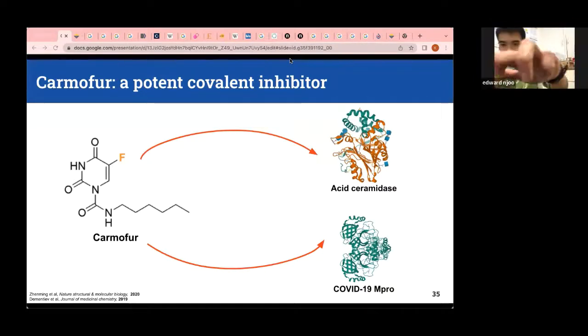Other questions? So carmofur, for all of your benefit, is several hundreds of dollars for a few milligrams, and Zena and Kavya and others in the group, we've produced maybe about $500,000 worth of carmofur in a few sittings. So that's pretty good.